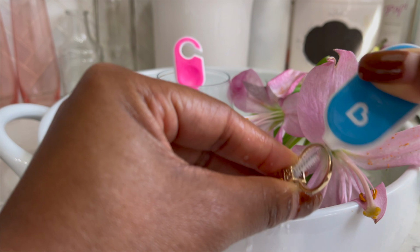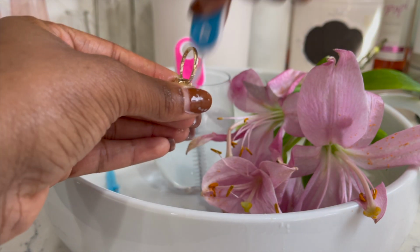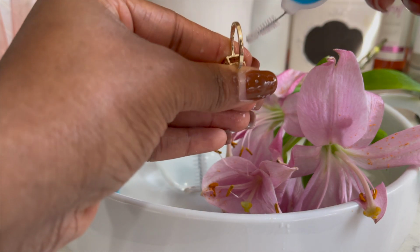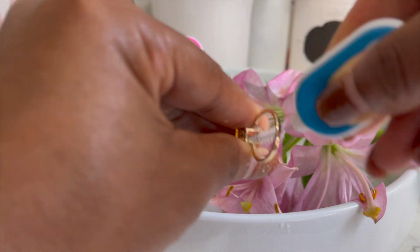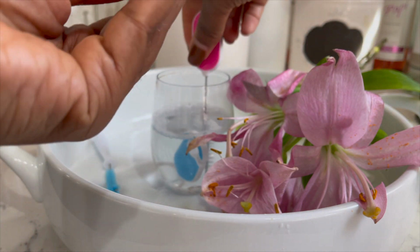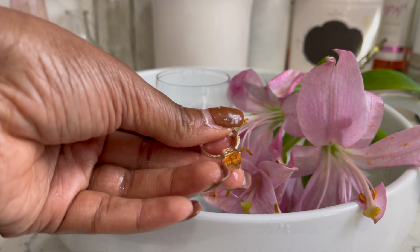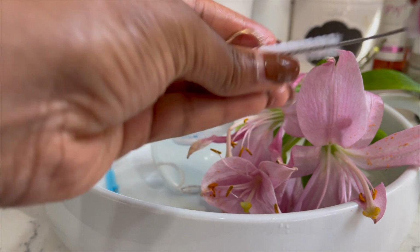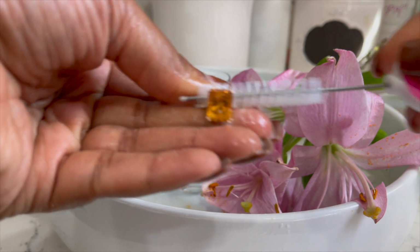So I'm really trying to get in there as best as I can. Oh, it's looking good. Wow. That is looking so much better already. So I'm just gonna continue scrubbing.